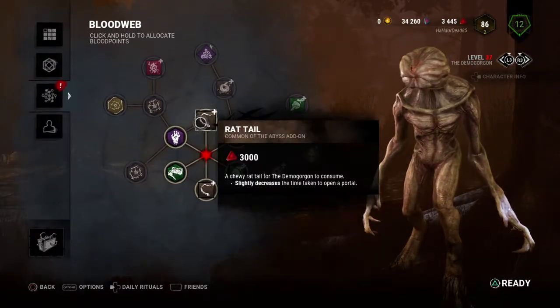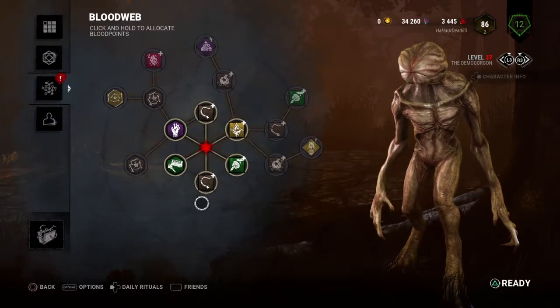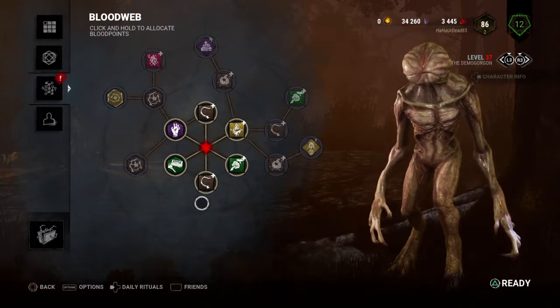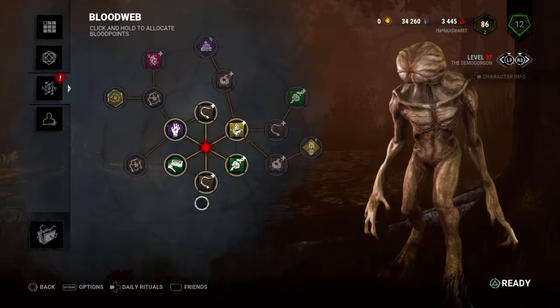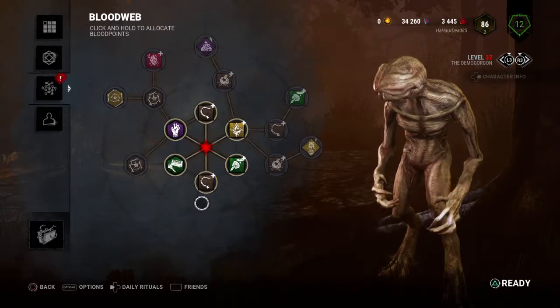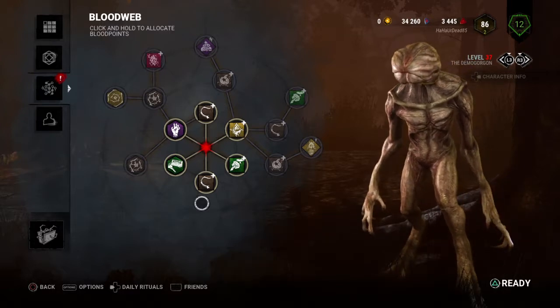So I'm not going to use my rituals to get anything else. We're at level 37. That's typically where I get with nearly maxed out blood points. So I'm gonna end this portion of the video, and then we're going to pick up on my Leatherface, and I'm going to have my very first impressions of the new Bloodweb.